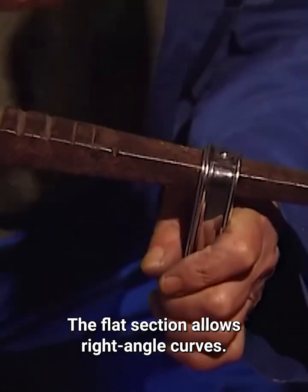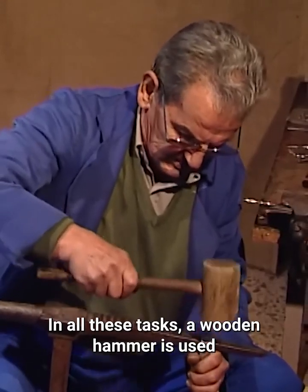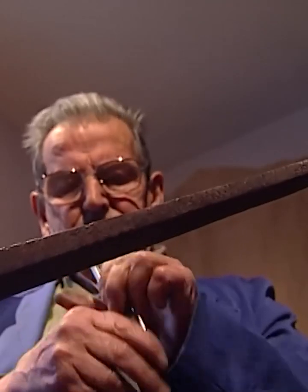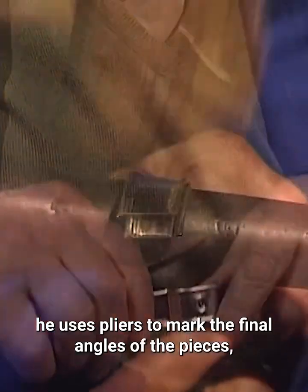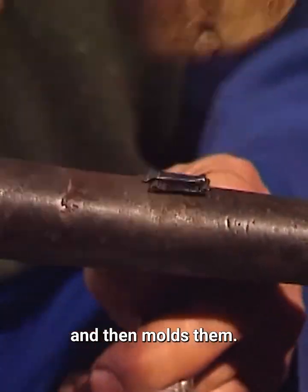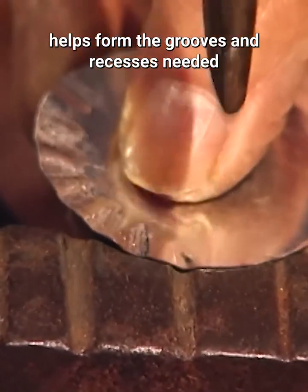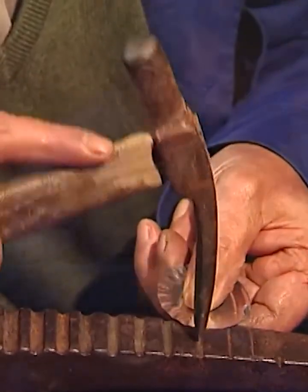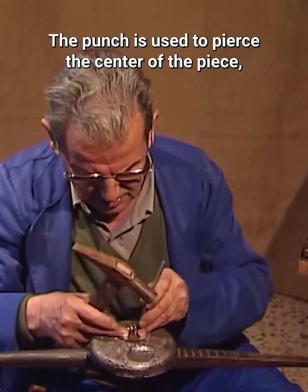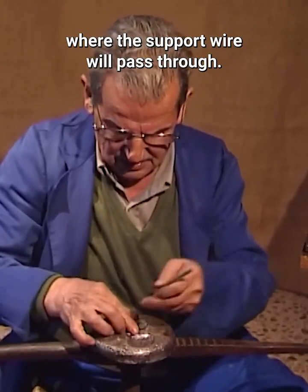The flat section allows right-angle curves. In all these tasks, a wooden hammer is used to avoid marking the blows. Taking advantage of the metal's ductility, he uses pliers to mark the final angles of the pieces, and then molds them. The fluting on the surface of the anvil helps form the grooves and recesses needed for some pieces. The punch is used to pierce the center of the piece, where the support wire will pass through.